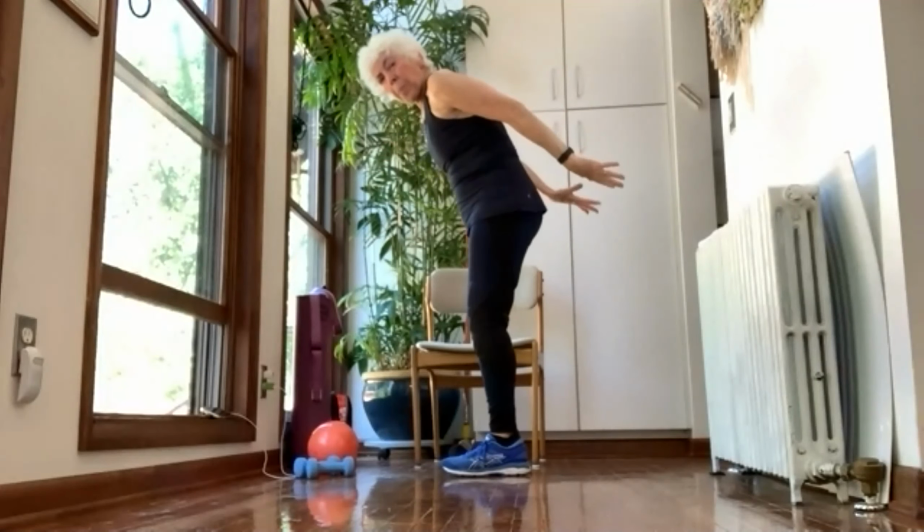Switch the grasp. Circle in one direction. Circle in the other direction. Reach up, exhale. Reach really tall and then pull yourselves over to the right with your right ear on the right bicep. Reach, reach, reach. And then palms face the floor and reach out to the side.